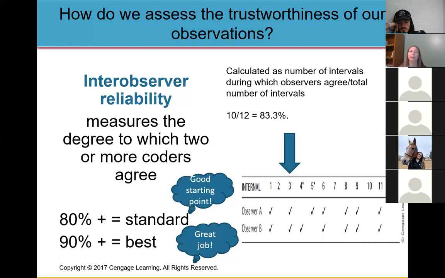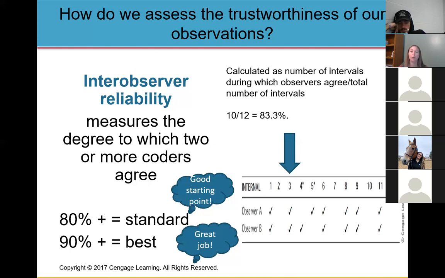So in our particular study, we're looking at these behaviors in 5-second intervals. So I would code a video and say, oh yes, I saw it in this section, in this section, in this section, right? In interval 1, 2, 3, whatever, wherever I saw that. And then I would give the same video to someone else who has also been trained on the same ethogram, the behavioral operational definitions that we're looking for, and have them code it. And we would compare our results, right? So did I code it the same way someone else coded it?